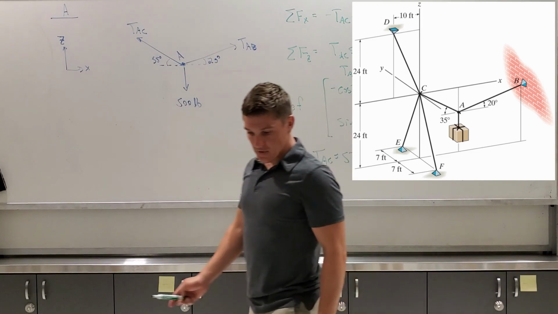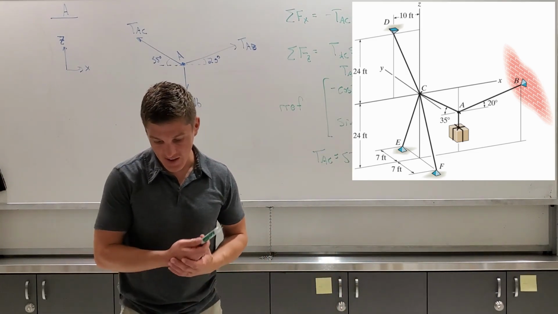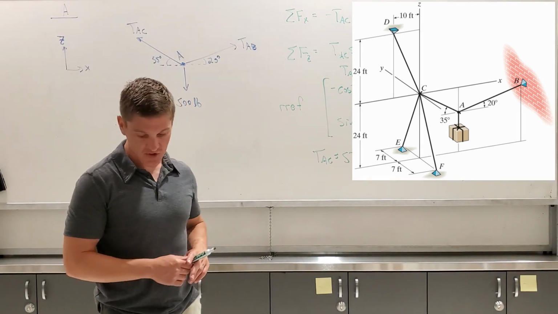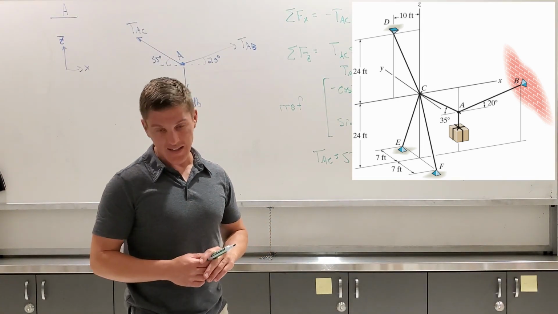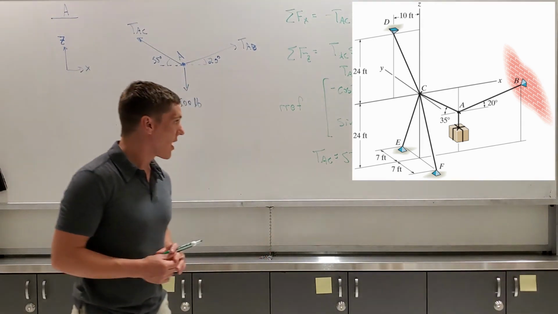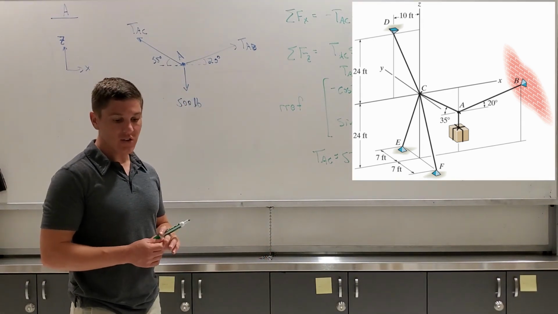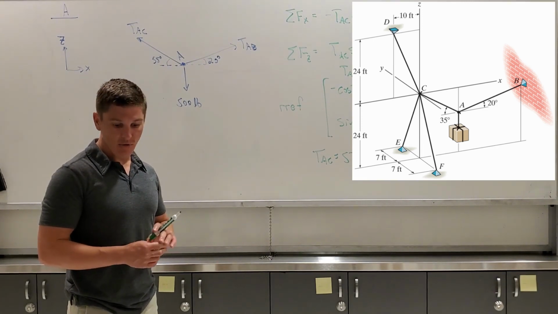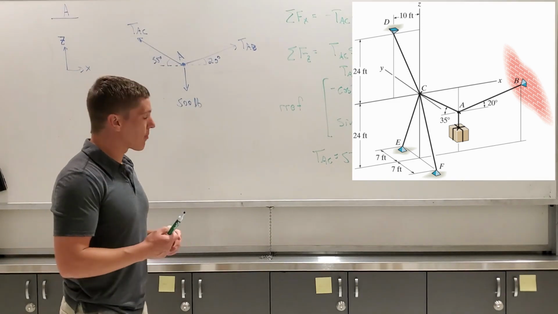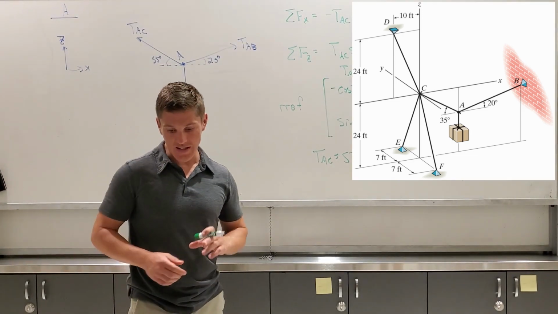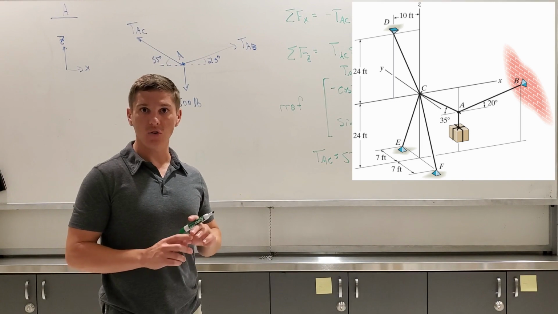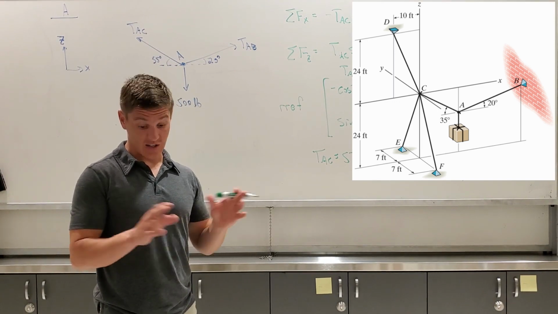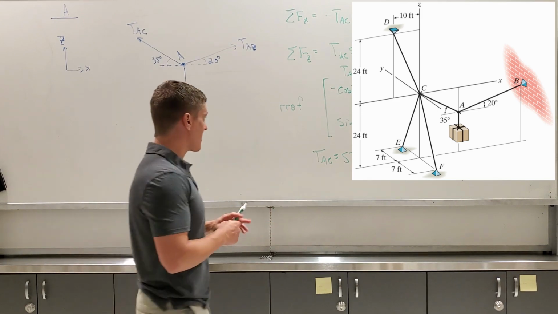So, the problem asked for the tension in every cable, so we have found the tension in the first two cables, AC and AB, but we have additional cables, CF, CE, and CD, that we need to solve for tensions in. In order to find those tensions, we need to jump over and do a free body diagram and force equilibrium equations for the point C. Now, point C is unfortunately not constrained to any two-dimensional plane. In fact, it's in all three dimensions.